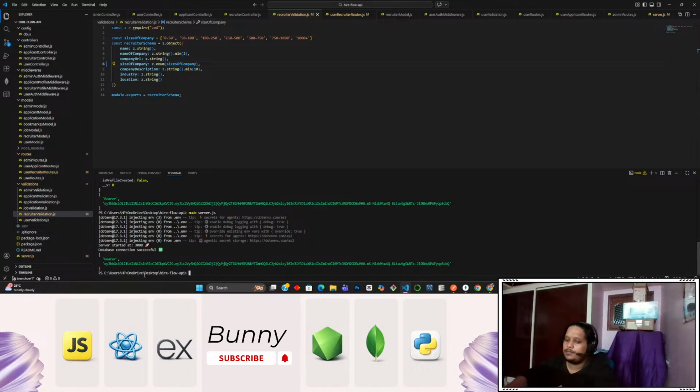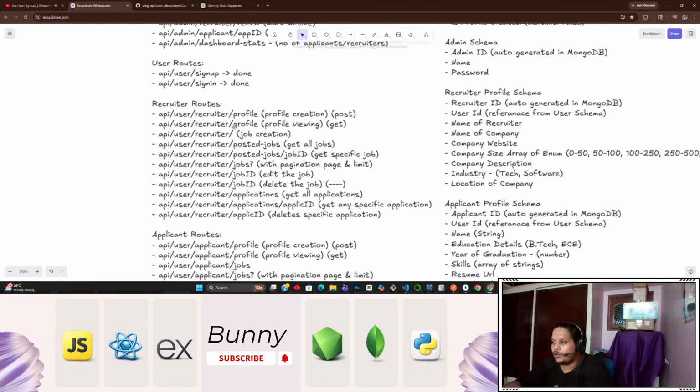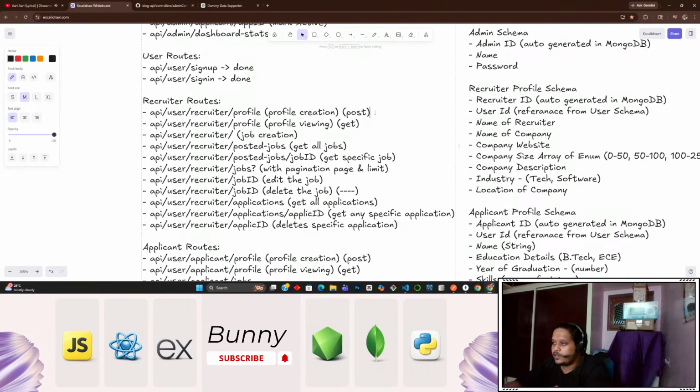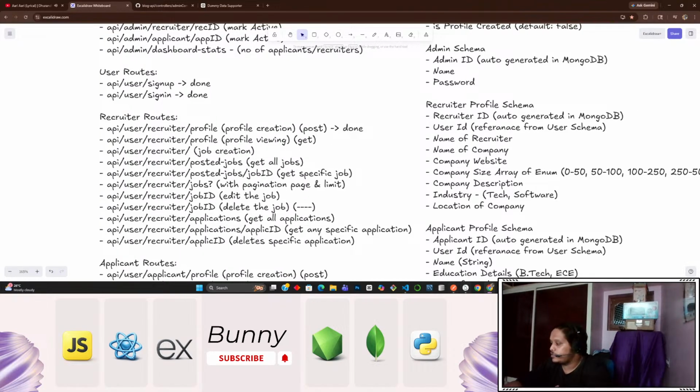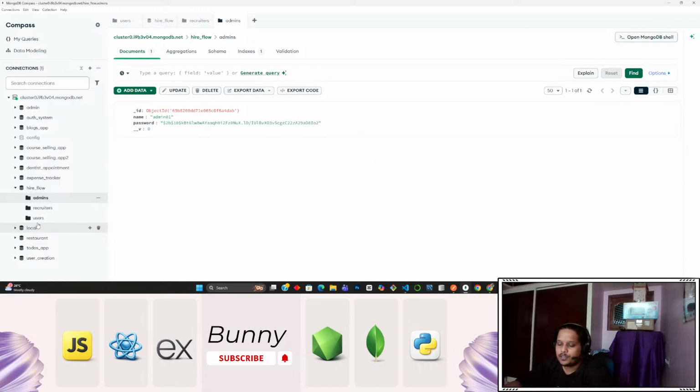Let's push the code. What am I doing? I'm building these recruiter routes. I have just created this profile creation route. So the flow I have built is that the admins are separate and the users are separate.